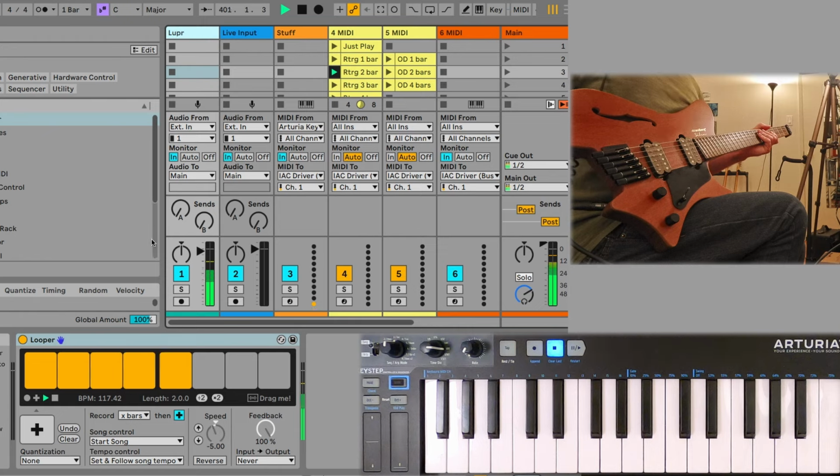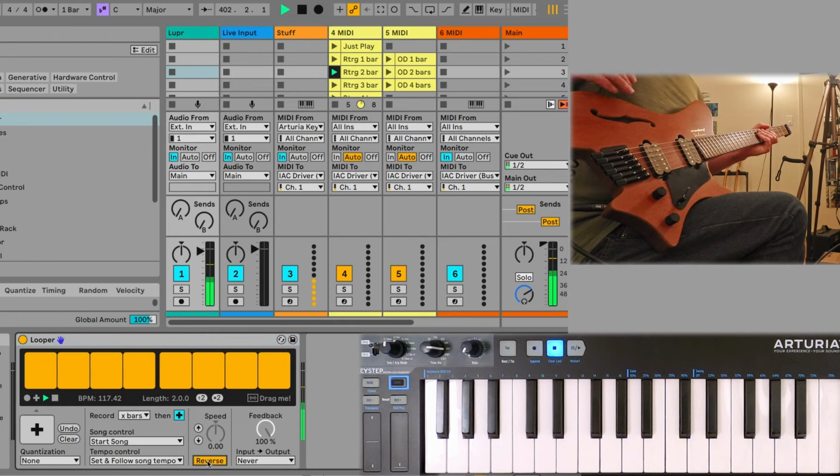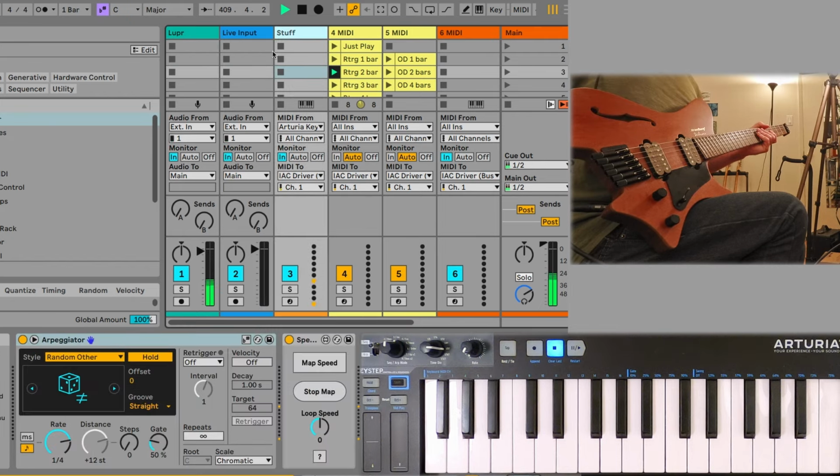Reverse the loop. Let's slow the arpeggiator way down.